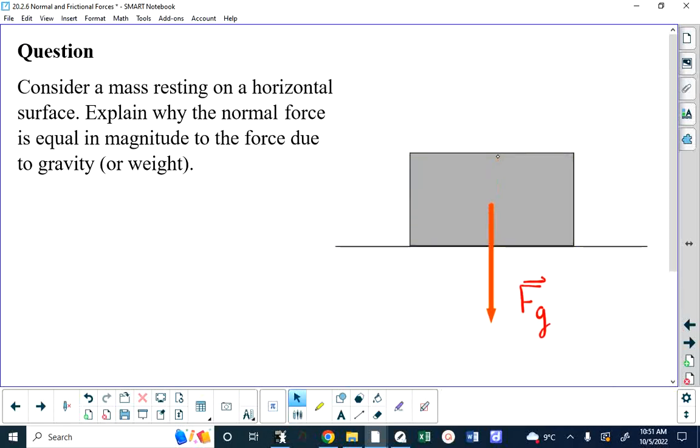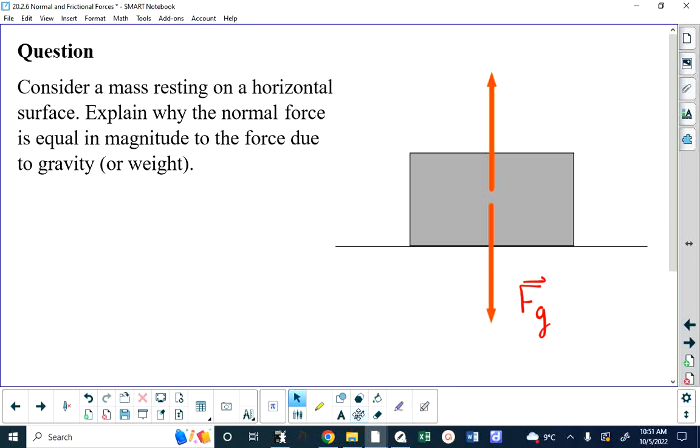And if the net force is equal to 0, then this can't be the only force. There has to be another force that balances that. And that other force would act in the opposite direction. But if it's going to balance it, it would have to be the exact same amount in the opposite direction. So the box is pushing down on the floor. The floor is pushing up on the box. It's almost like Newton's third law here. They're pushing on each other.